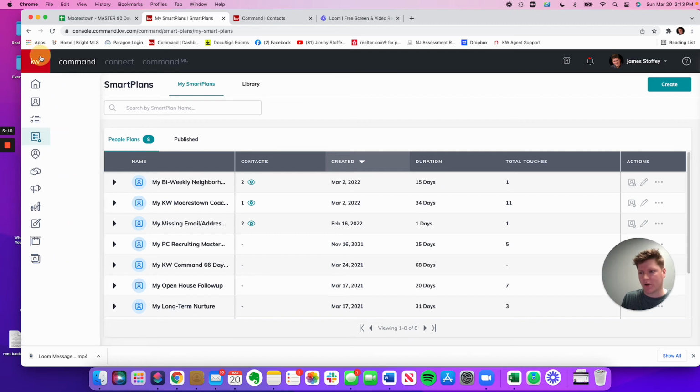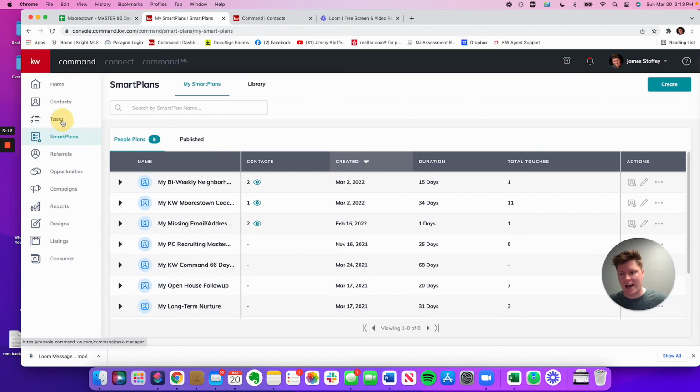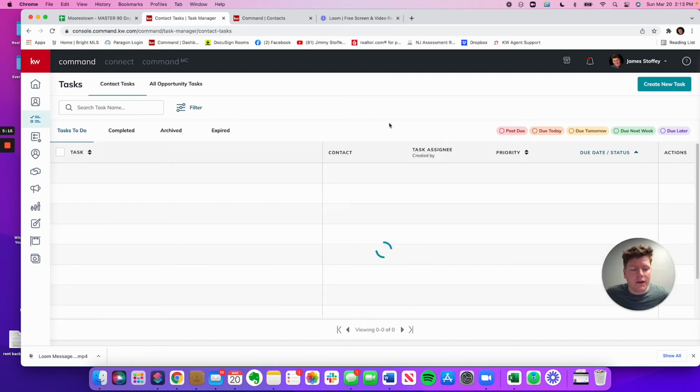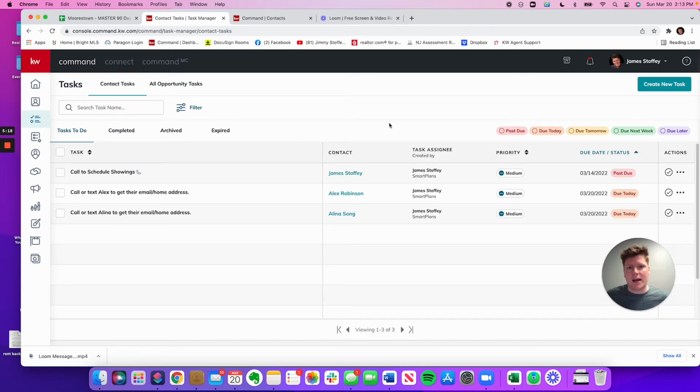Now, the last thing for this step is to, on the left-hand side, click on the Tasks tab. So again, click on the red KW. If you don't see anything here, click on Tasks. Now, this is where you should live in command. This should be your day-to-day. You wake up, you say, what do I do for work today? You don't have a boss. Let command be your boss. The tasks are your duties for the day, what you need to do for the day.